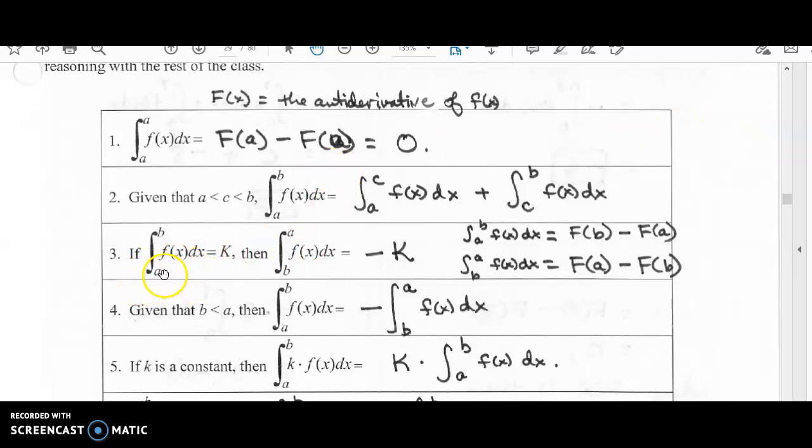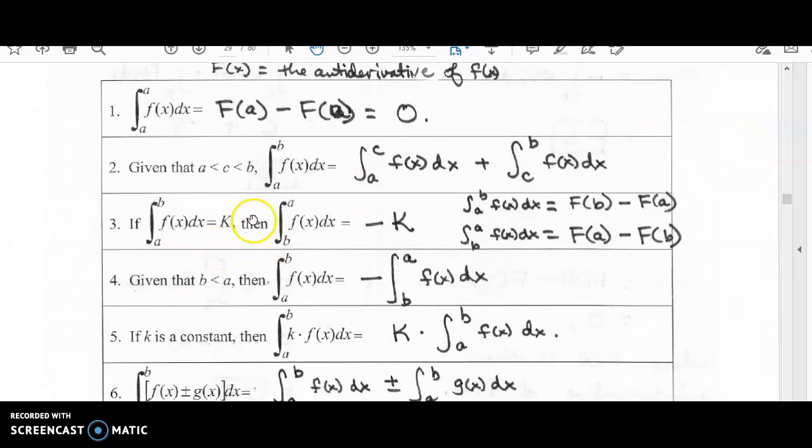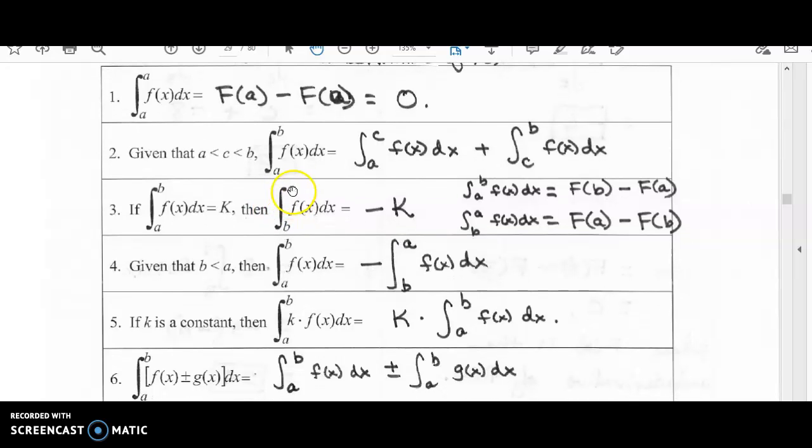So as I look at the next one, I like how he breaks it down as two different things. Basically what it boils down to is if you know the area under the curve from a to b of f of x dx is equal to some k value, well, if you switch your endpoints around, so from b to a, it's the same area, but it's a negative value. Just like velocity gives you direction, same thing with the antiderivative. The definite integral would give you a negative value as well. So how is that useful? You can think of it this way as well.